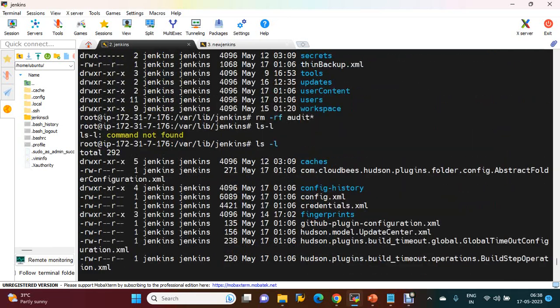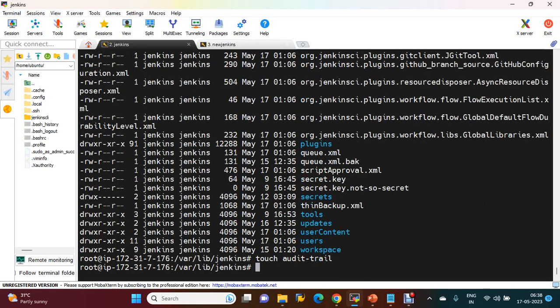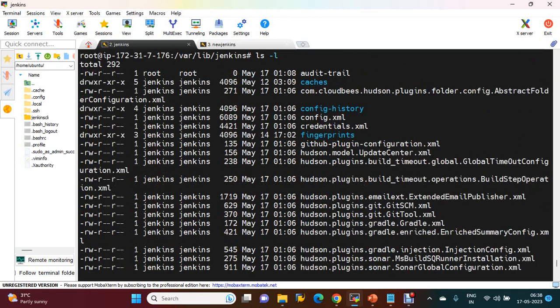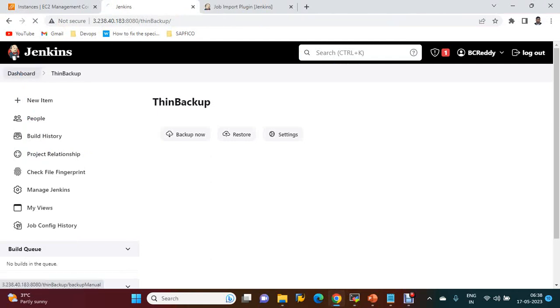So there is no audit related file now. Now I will create one file, touch audit trail. Okay, this is the file I created. Now you have to install the audit trail plugin.